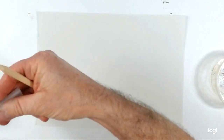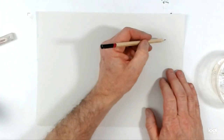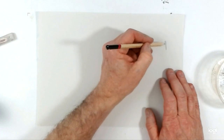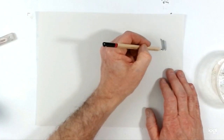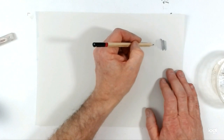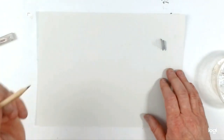Let's get started then. So, if I press very gently, I will get a faint tone, and the harder I press, the darker it will be, and then lighter. So you can go from light to dark. Very straightforward, just by varying the pressure.